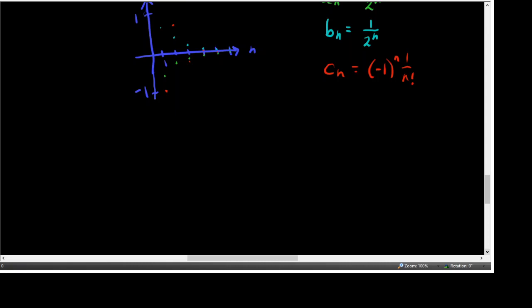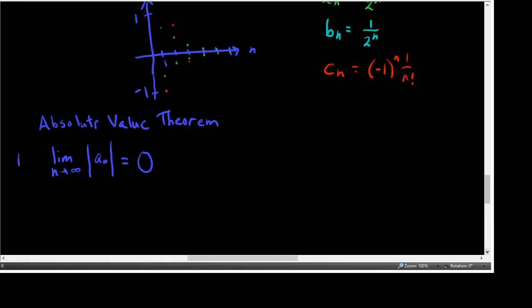Okay, the next theorem is a really important one, the absolute value theorem. So make sure that you know this one because it'll come into play later. If we find the limit as n approaches infinity of the absolute value of a sequence, so in other words, any positive terms will stay positive, 0 will stay 0, and negative terms will turn into their opposites. If that limit as n approaches infinity is 0, it's only when it's 0, okay? It's really important that you realize that that's true, but only when it's equal to 0, then we can claim for sure that the limit of the non-absolute value version, just a sub n, will have to go to 0 as well.